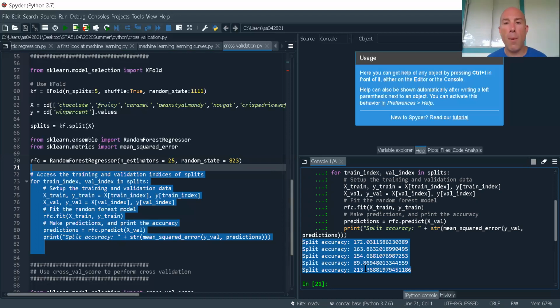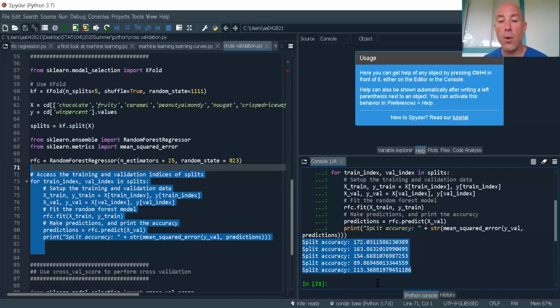So if I would have done this on my own, only one time, I might have gotten that 90. And if I would have gotten 90, I would have thought, wow, this is a really good model. Well, another iteration, I would have had double that. And so what if I get a really, really big number, just randomly, through a regular non-cross validation process, I could skip over a very good model. If I got a very small number, I could think, hey, I have a better model than I really have. The cross-validation, what it does, I can average out all the mean squared errors, and it gives me a better idea of the actual predictive value of the model. So taking the average almost always will improve our estimate.